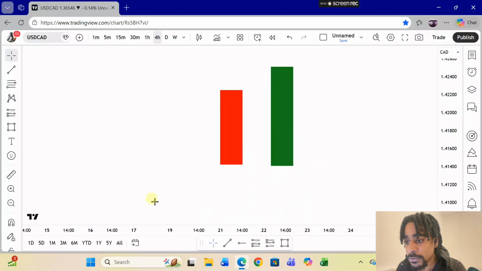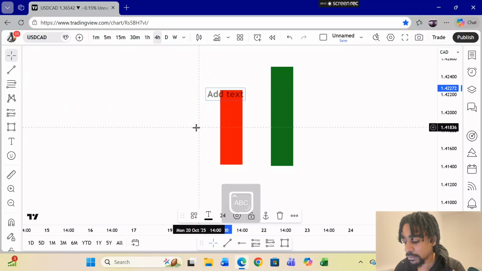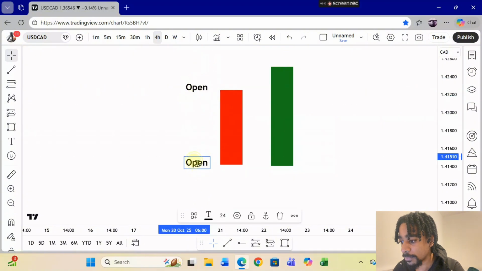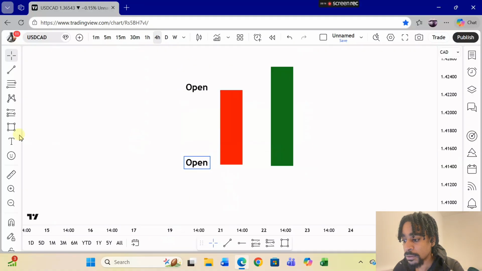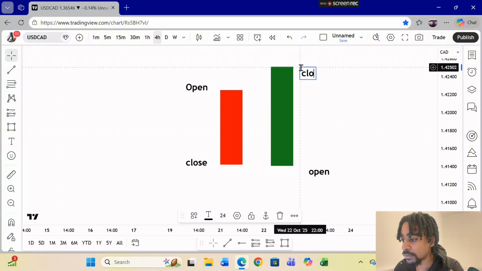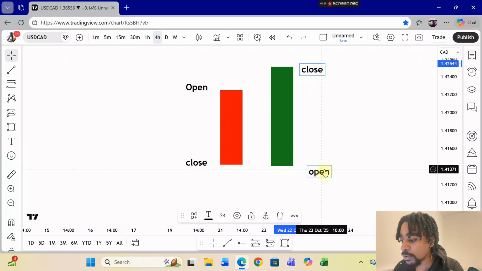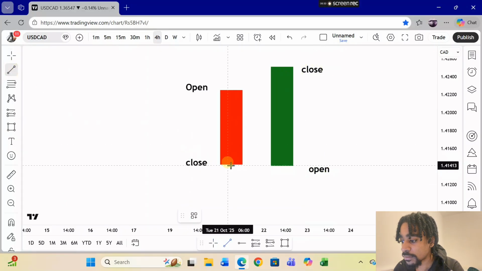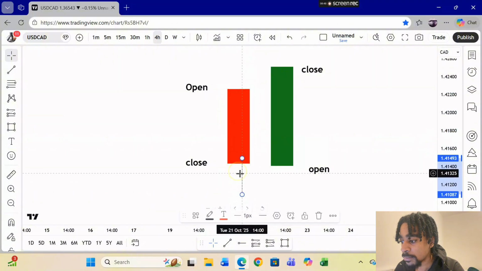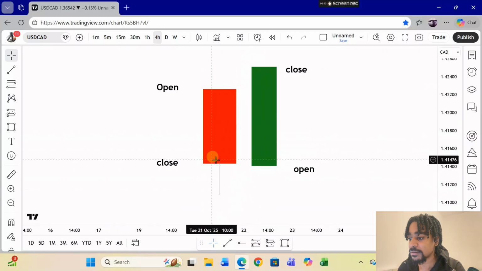So remember, the bearish candles, so when sellers are stronger than the buyers, we have the open at the top, and then we have the close at the bottom. The bullish candles, we have the open at the bottom, and then we have the close at the top. And then whenever you guys see a wick on the charts, all that represents is that price tried to either move lower or higher, but price couldn't actually make it past that point.